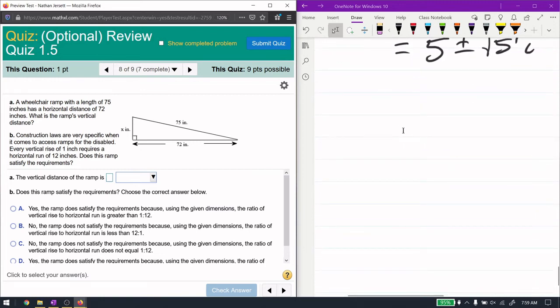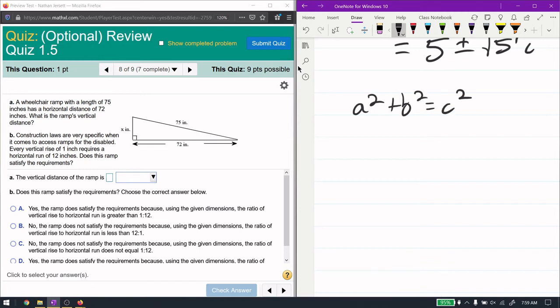A right triangle, we can use the Pythagorean Theorem to find what we need to find. a squared plus b squared equals c squared. These are, of course, different than the a, b, and c in ax squared plus bx plus c. They just use a, b, and c to designate numbers. In this case, we can do this however we want.